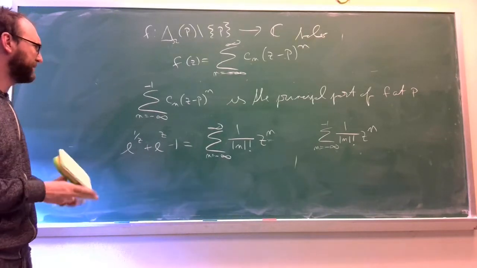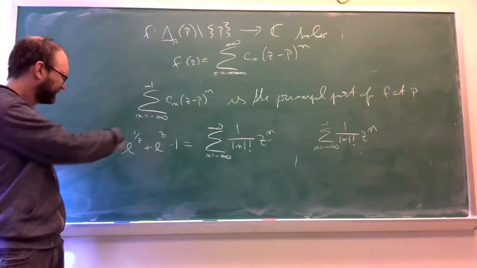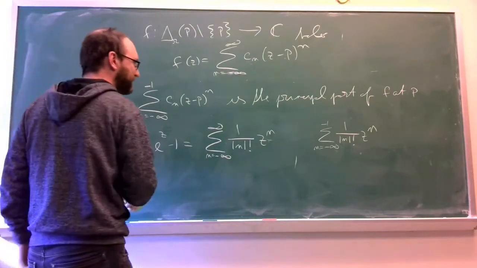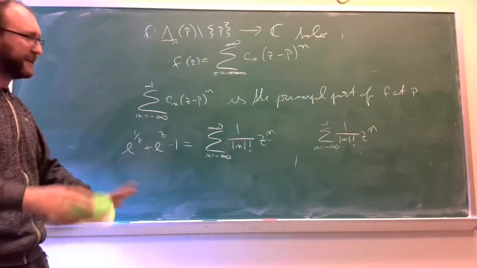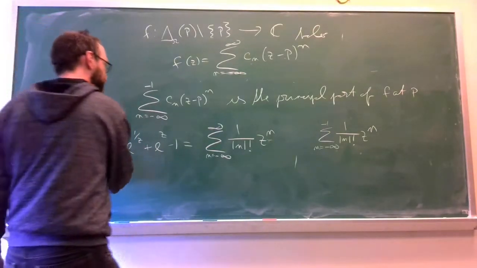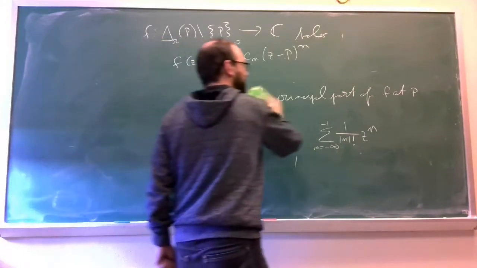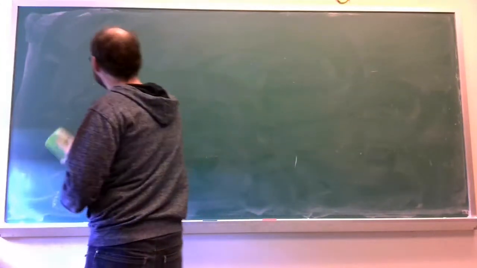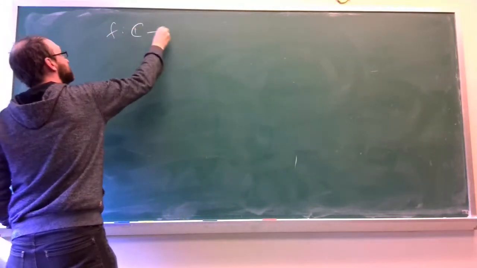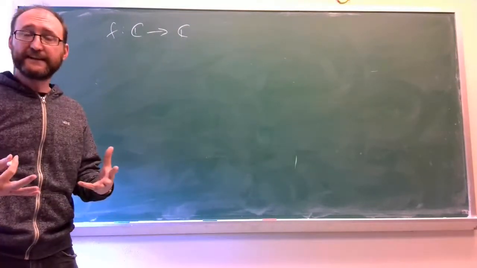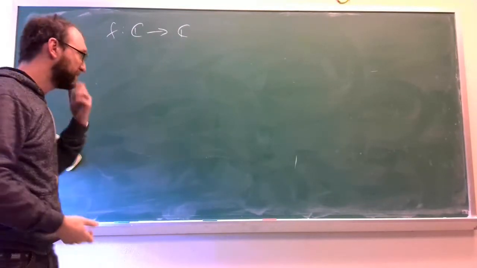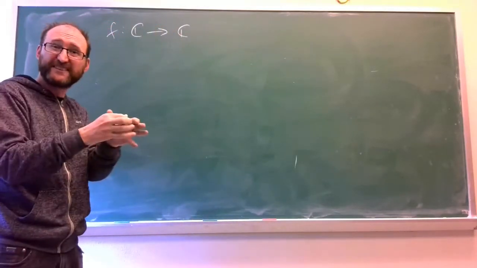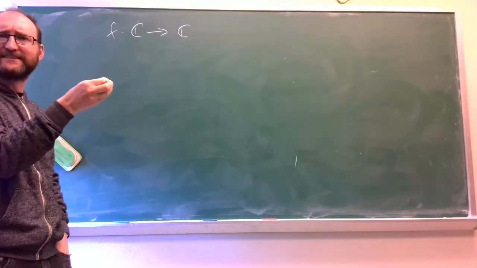Now, there's actually something more here. Maybe this example sort of hints at that. Let's just start with entire functions. We have a function f entire. We can think of infinity as an isolated singularity, right? Because if we really think of C as a subset of the Riemann sphere, then we're just missing one point, right? We're missing infinity, right?